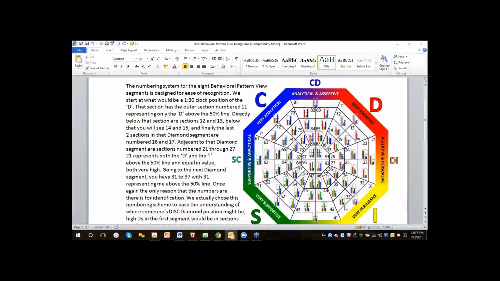So there's 3 above, and usually they have 1 adjacent element and 1 across the grid. So you'll notice that that's what happens. Here's 1 adjacent, 1 totally across. Two adjacent, 1 across. Now, when we go on the inside here, this is the next to last ring, 16, 17, 26, 27. They also have 3 elements above the center line. But the difference with these here is you have 1 adjacent element and 1 across.